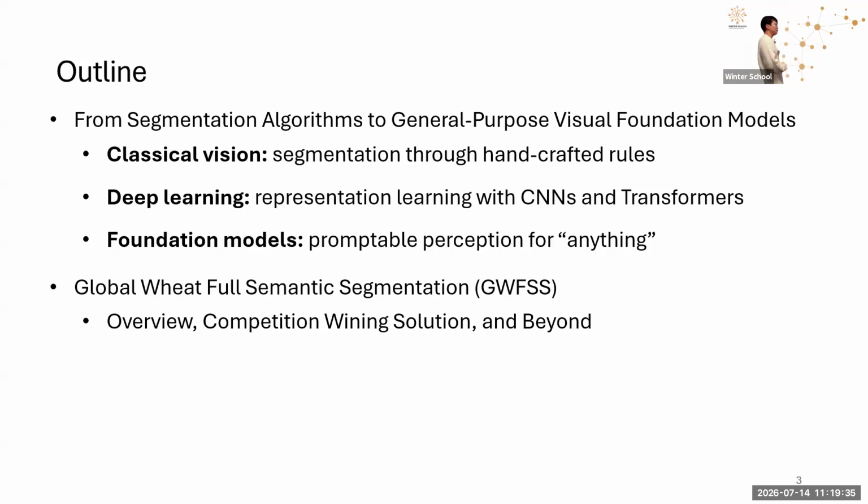In the second part, after we have a good general knowledge of semantic segmentation, I want to bring you into one of our recent works on how we leverage semantic segmentation to solve an agriculture problem. You may find that the title is similar to what Dan has just shown us this morning. It is the second version of the Global Wheat project, called Global Wheat Full Semantic Segmentation. Without further delay, let's start with the first part of today's talk.